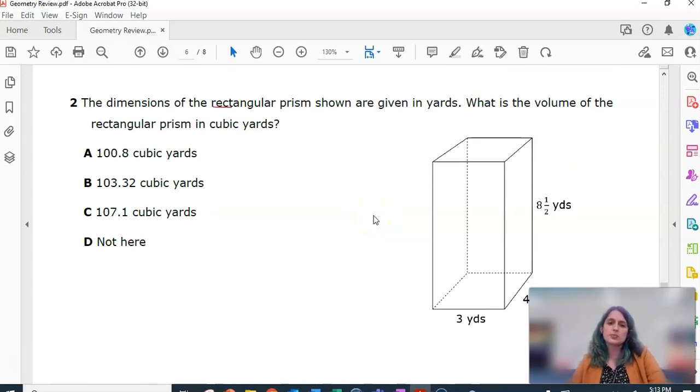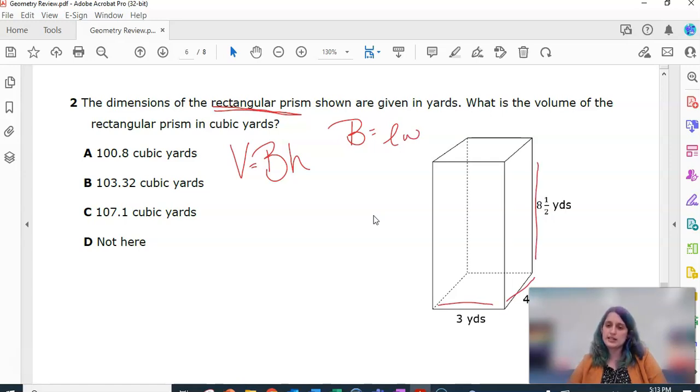Dimensions of the rectangular prism. All right, so you've got two formulas you can use. You can use volume equals the area of the base times the height. Capital B secretly means you have to do the length times the width. So 3 times 4.2. And then you can get that answer and multiply it times 8.5. The one I prefer to use is volume equals length times width times height, because it's all in front of you and you see three variables and you know, oh, I should be doing three different numbers that get multiplied together.